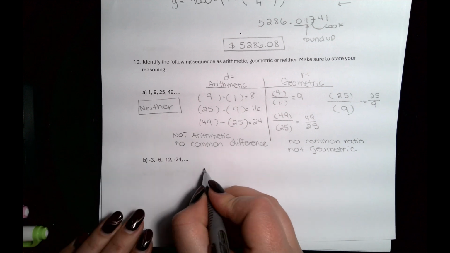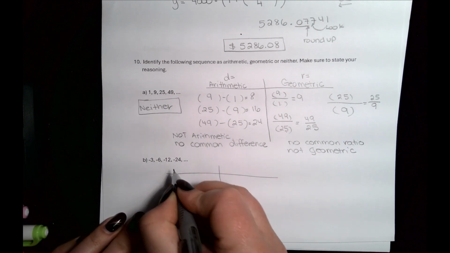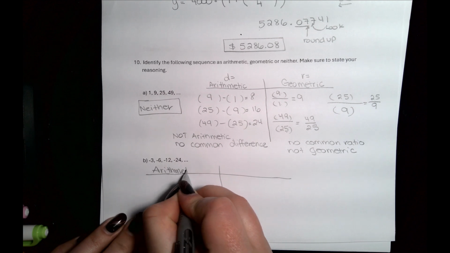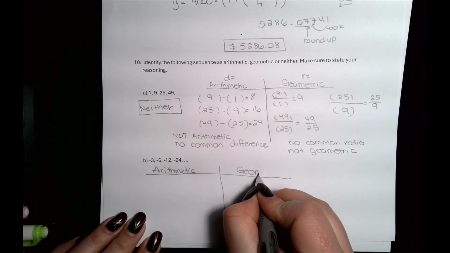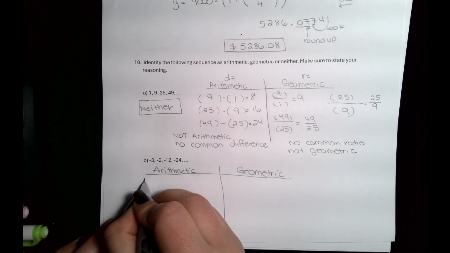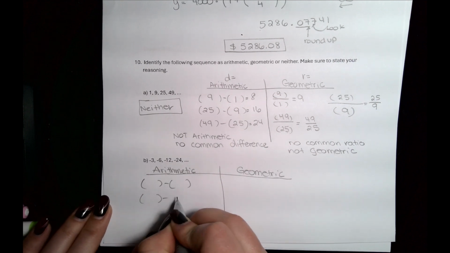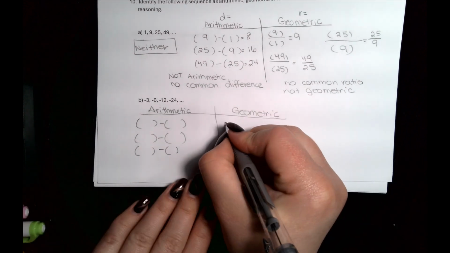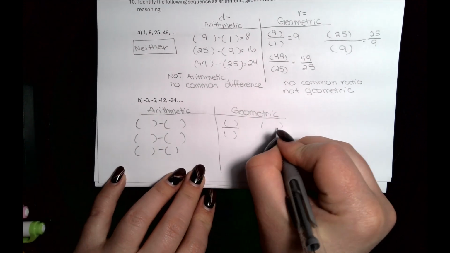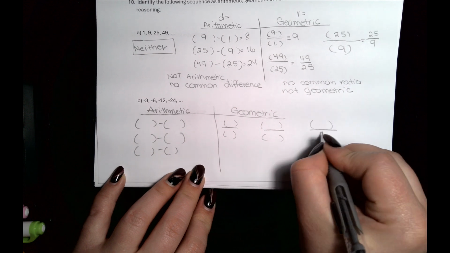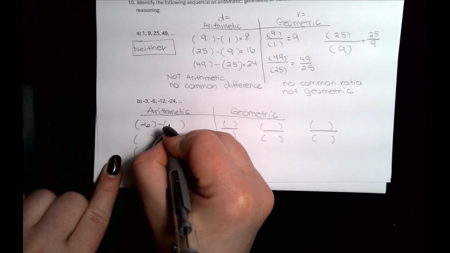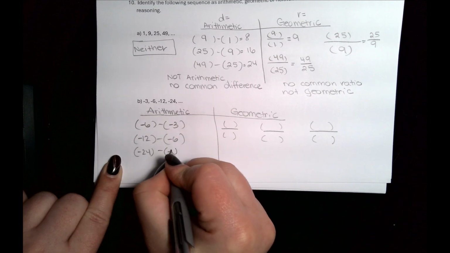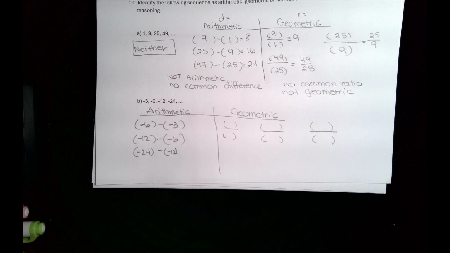Let's do exactly the same thing here. We want our arithmetic. We want our geometric. Again, here's our setup. We're going to shift our papers up. And then here's our geometric. We do our right and our left, our right and our left, our right and our left. And then we're going to type that into the calculator.